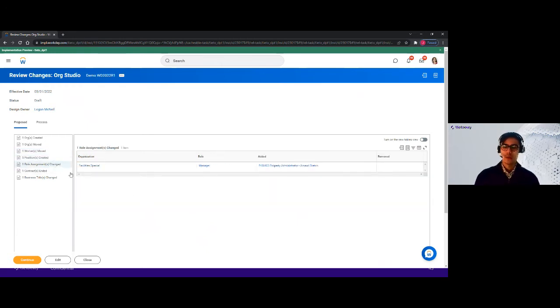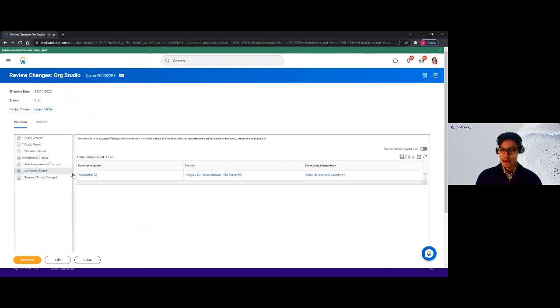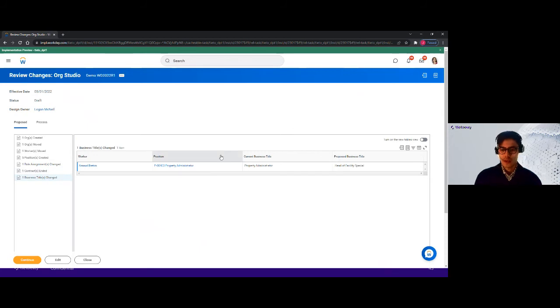We have the role assignment where we assign the role of manager for Mr. Breton. We have ended the contract of Mia Marker, as well as changed the business title. And should you then choose to continue with this, it will then trigger a mass action workbook that can be processed and completed.